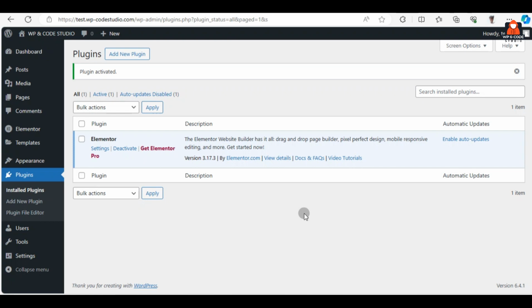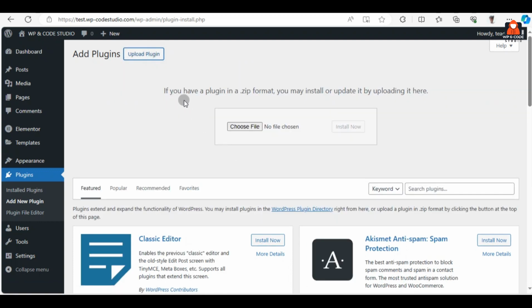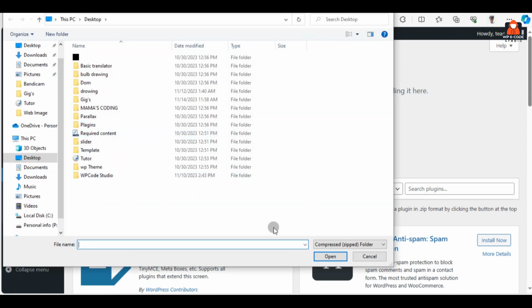To install a premium plugin, again click on this add new plugin option, and here in this page we can see the upload plugin option at the top of the page. So just simply click on it, and here we are asked to select the plugin file. For that, we have to click on this choose file, and here I have to select the plugin.